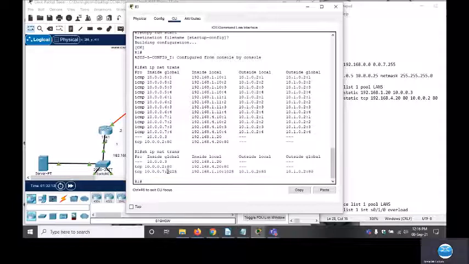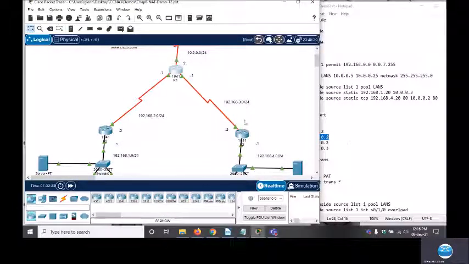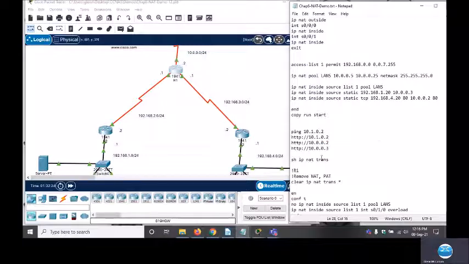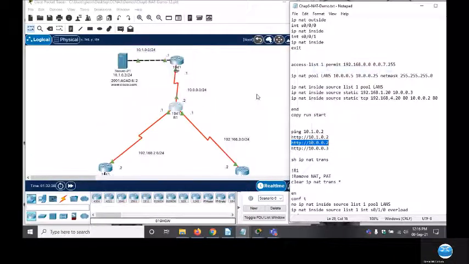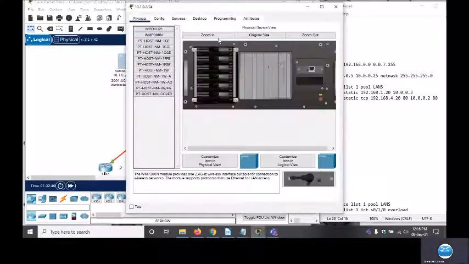So you can see that it used port 1025 as a source port, and of course the destination port was port 80 because it was a web server. So you can see those translations that happened. Now, if I use 10.0.0.2 from the outside, I actually should awaken this translation. Copy. So of course this has a web browser.